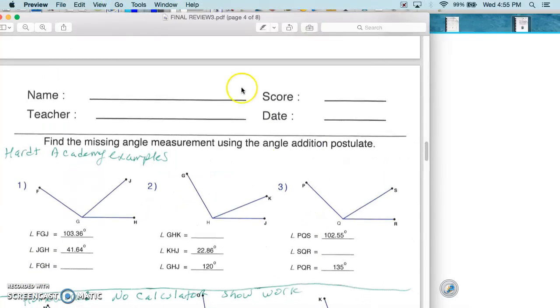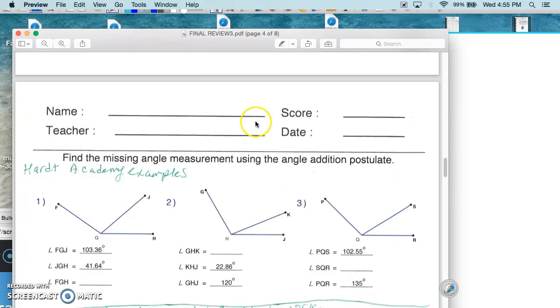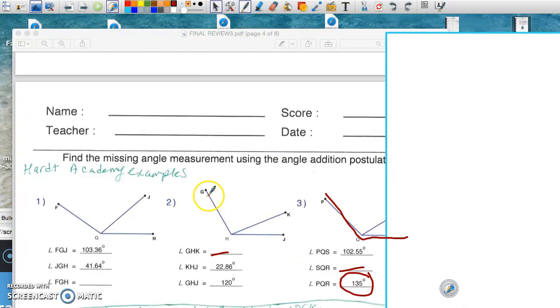Now, here's the thing. Same thing happens if the blank is in the middle. If the blank is either the first one or the middle one, and it gives you the entire thing, like in this question, just like it gave us the entire thing in this one, you subtract. So subtract these two numbers to figure out this. Subtract these two numbers to figure out this. This one gave us the top two numbers, so it gave us this one and this one, so I need to add in order to figure out this.